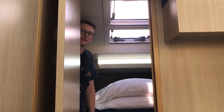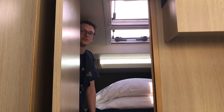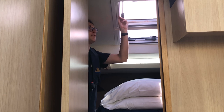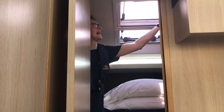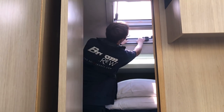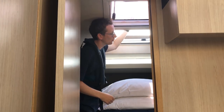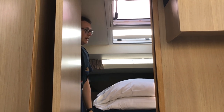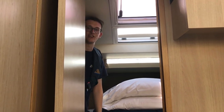So you now join me in your front bedroom. Once again, it should be all nice and familiar. Above my head are your forward hatches. To cover them, you've got a fly net on one side or a blackout blind on the other side. To open them, just twist the grey handles and push up. They also double up as your forward fire escape, so remember that if needed. Round the corner, you'll also find a hairdryer on board.